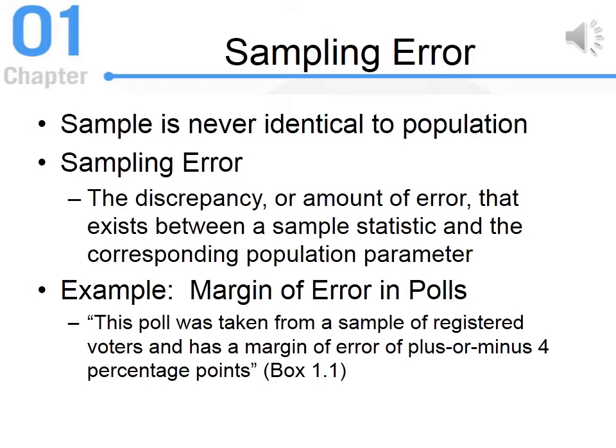For this reason, statistics are never exactly equal to the parameters that they're meant to estimate. This is a never-ending issue in inferential statistics because we always have to measure and account for the amount of sampling error to make sure that it's not unduly affecting the results of our studies.